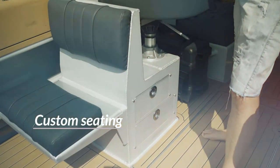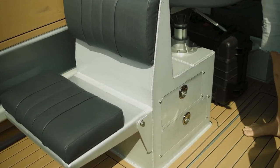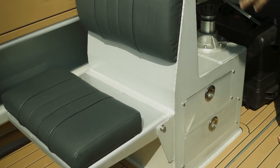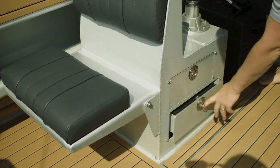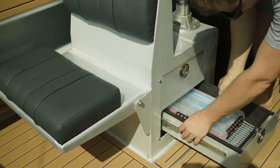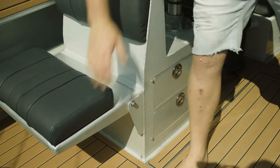There's no standard option for seating — we customise everything to how you want it. This is a custom seat arrangement we've done for the client. He's got the inverted soft rider pedestal, which goes up and down with a gas strut and slides back and forward. We have two drawers that latch so they don't slide back in, and a fold up-and-down seat on the back.